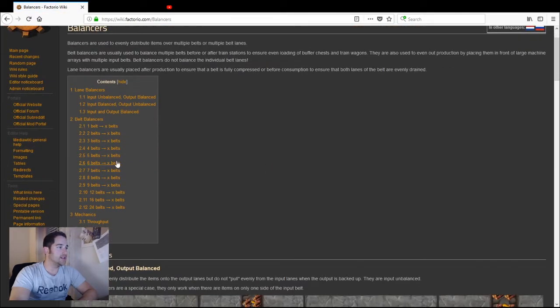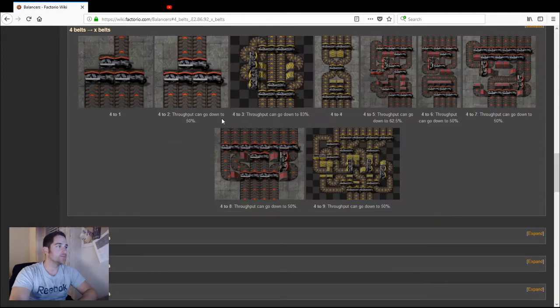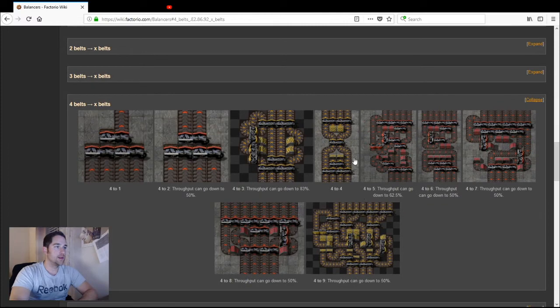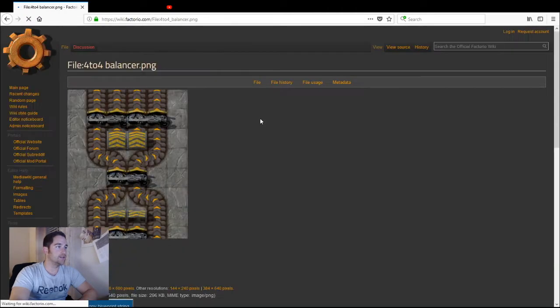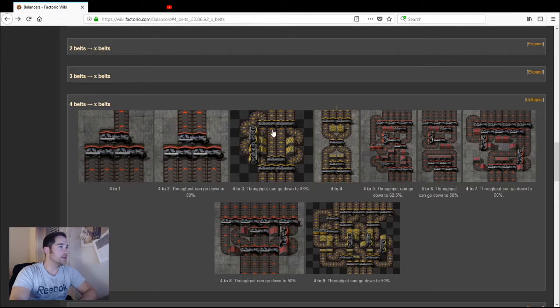But what I had set up was the 4-to-4 belt. So let's check that out. This is the design that I had. I use it so much that it's kind of stuck in my brain. But you have 4 coming in, they get all distributed, then you have 4 coming out. I'll show you how that works.